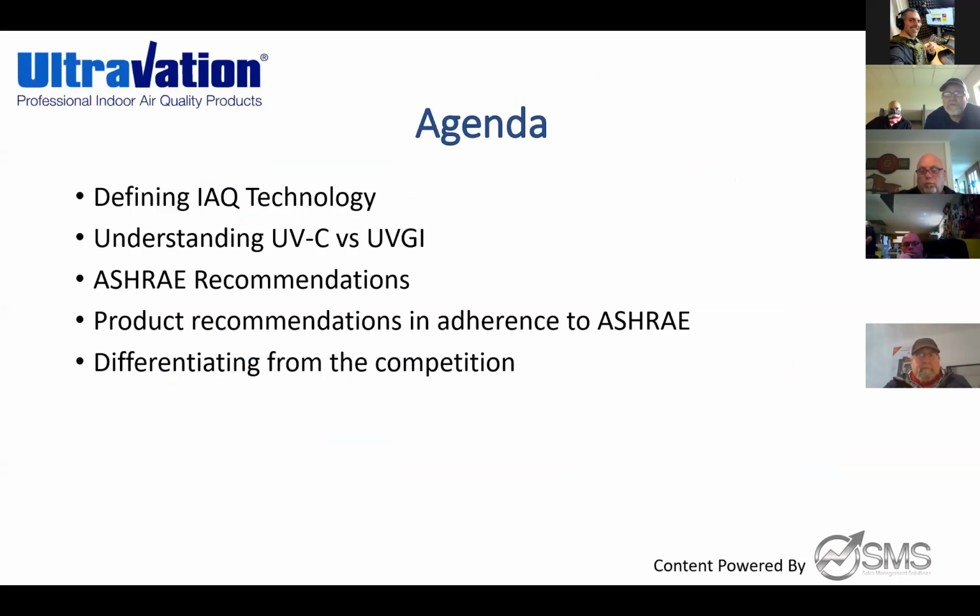We'll go ahead and jump to the next slide. So our agenda today does include understanding the differences between UVC and UVGI technology, understanding the different IAQ technologies in general. We're going to go over ASHRAE's recommendations and their position on fighting bacteria and viruses. We are going to look at our product recommendations in adherence to ASHRAE, and we are going to look at differentiating from the competition as well.